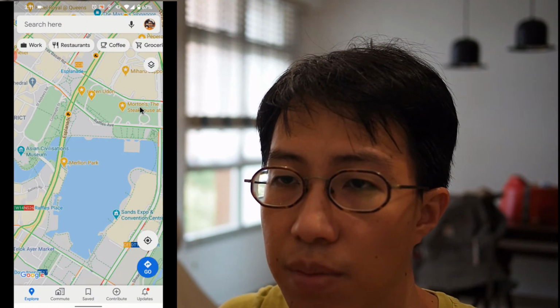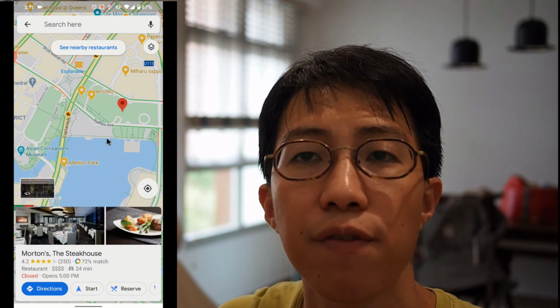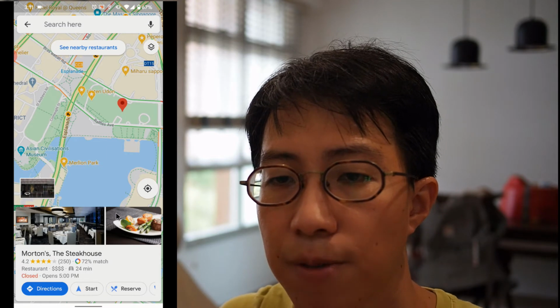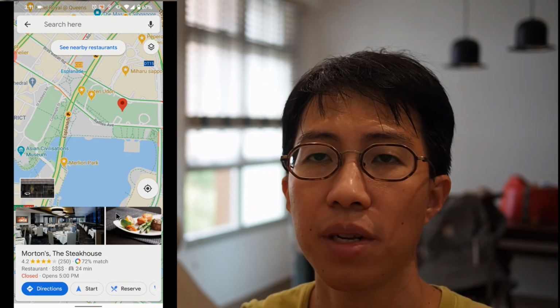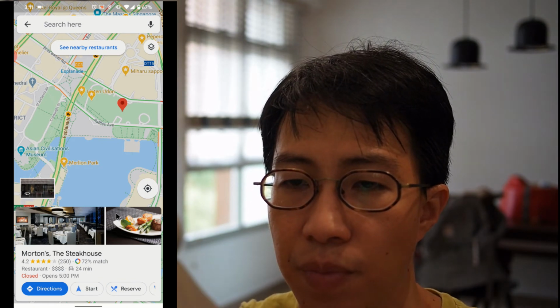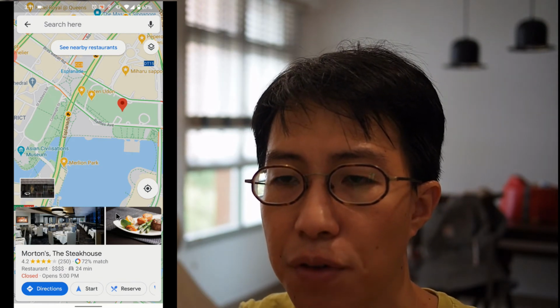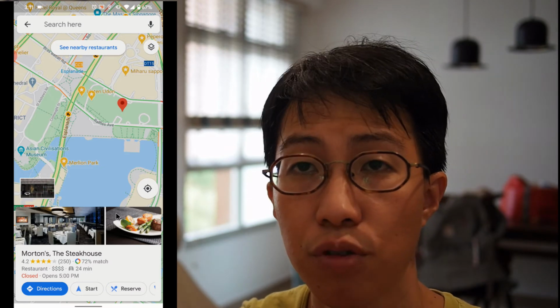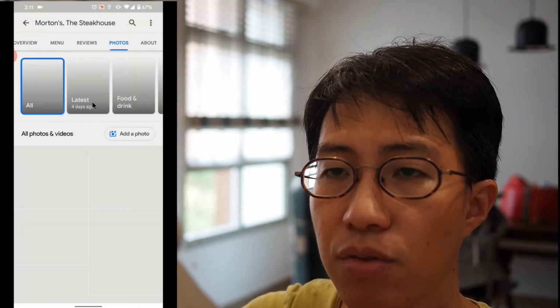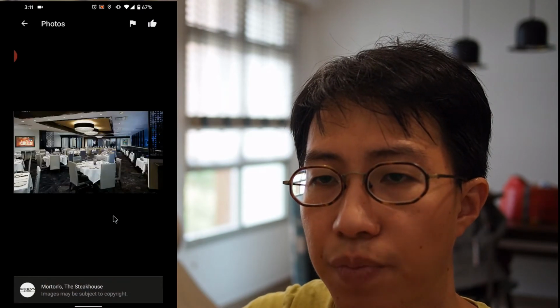Alright, so let's go to something else. The other category that we see very, very often are restaurants. Again, restaurants, because there's so many things interesting about a restaurant, right? You will have a few different types of photos that will be pushed to the top. So again, the criteria is you want to have a sharp photo.